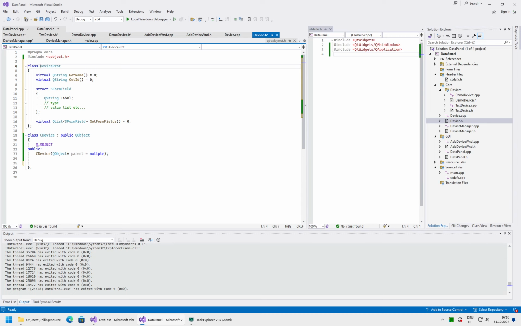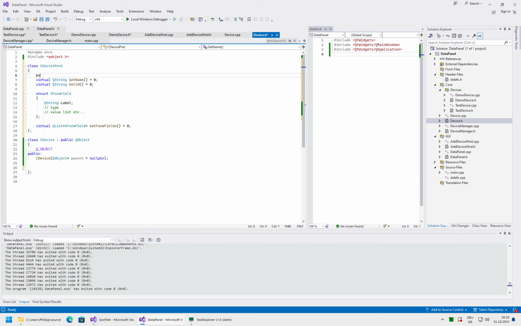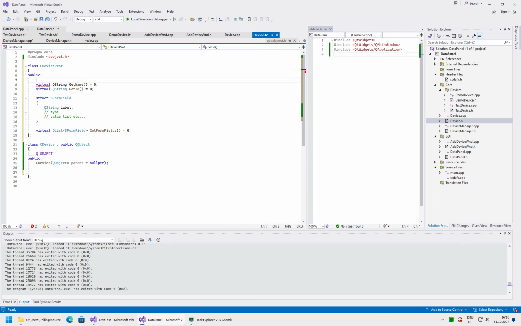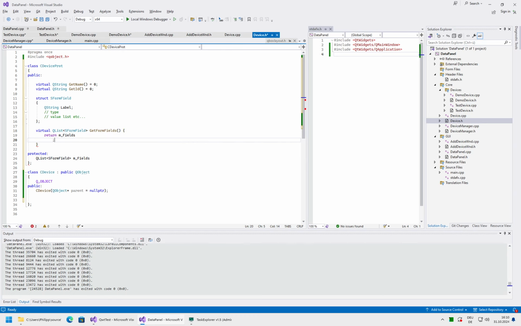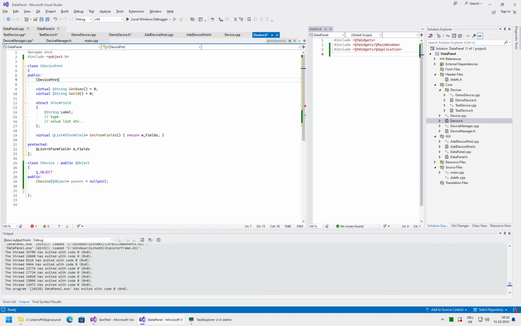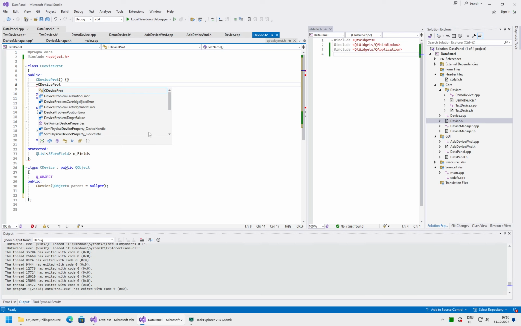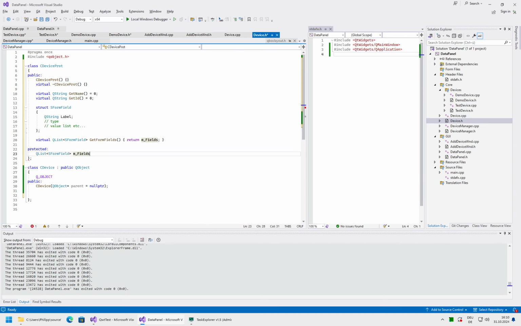Let's go with device prototype. We will initialize the list in the constructor of every one of the other objects.